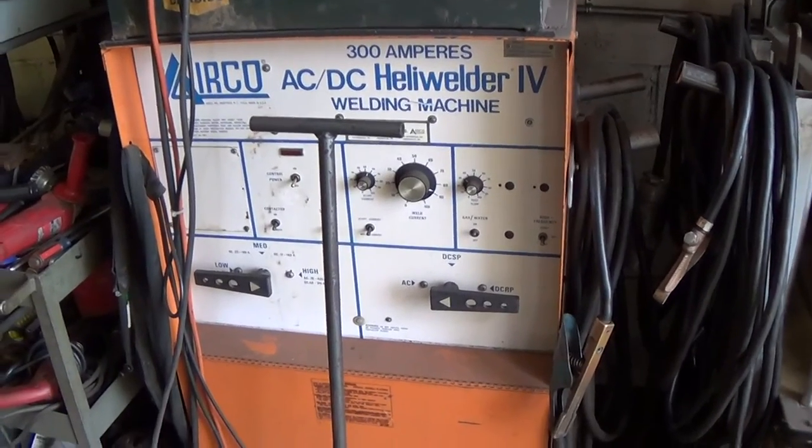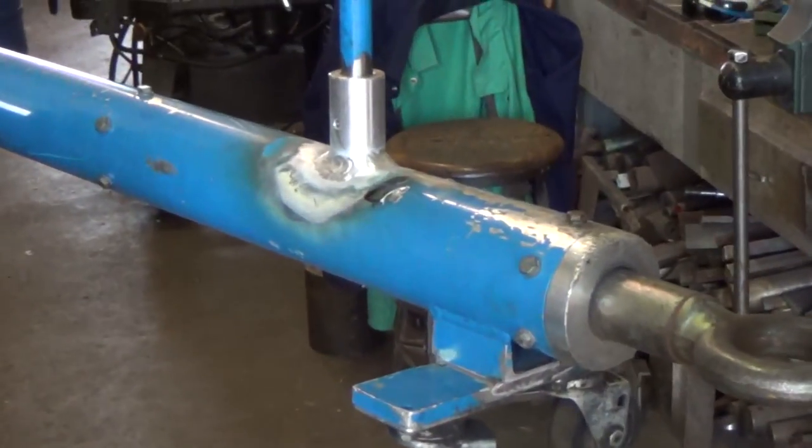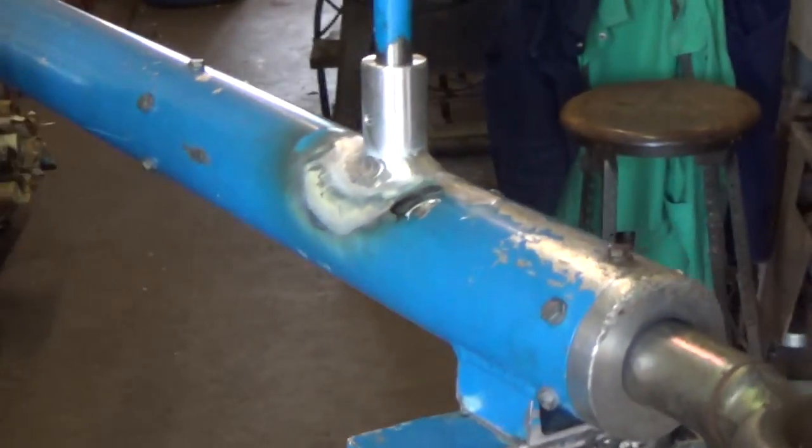So I guess that's about it. So that, like I said, will pretty much wrap up this aluminum tow bar thing here. And that's pretty much it.